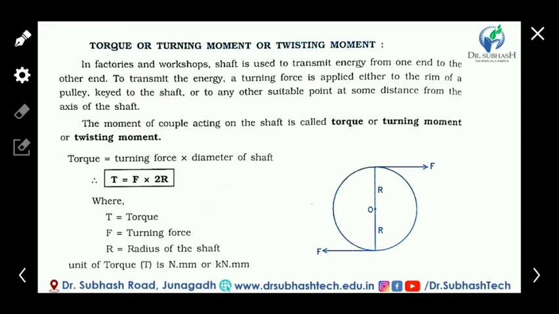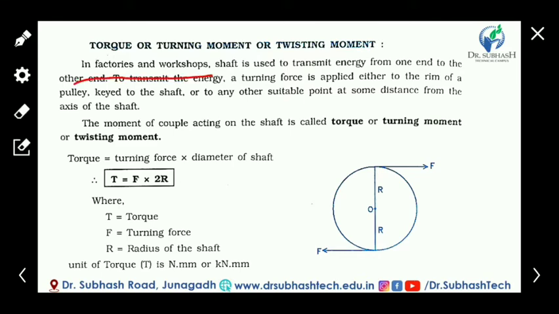First we see what torsion is. Torsion is a word defined as a twisting moment of the body. Now we see the torque, what is the twisting moment and turning moment. Torque or turning moment or twisting moment. Simply, if one object is there and we twist this object, then it is called the torque, or it is also called the turning moment, or also twisting moment. Okay, so let's see that in detail.